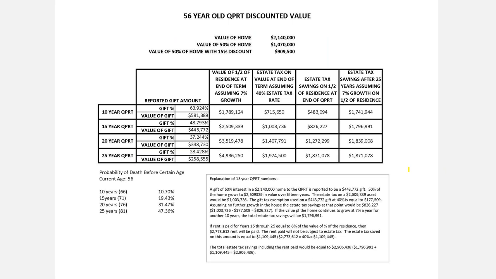To explain a QPRT visually, we use a chart we can send in Excel if you're interested. For a 56-year-old client, we're showing a 10-year, 15-year, 20-year, and 25-year QPRT. For the 10-year retained term, the gift that the client would make would be 63.924% of the value on funding. Using a $2,140,000 home with a 15% discount for a 50% interest, the discounted value is $909,500, and the gift on formation is $5,389. Based on actuarial tables, a 56-year-old has only a 10.7% chance of dying before reaching age 66 — so roughly nine out of ten clients would survive the retained term.